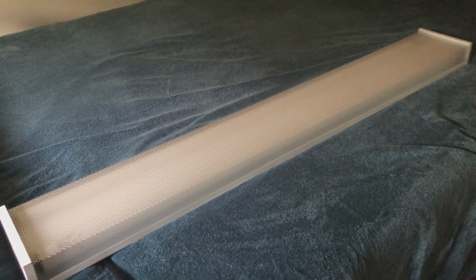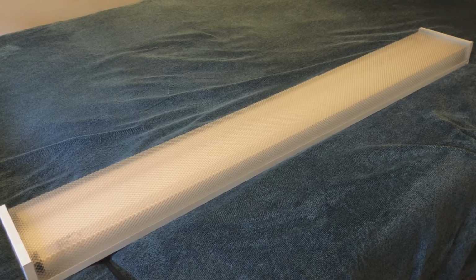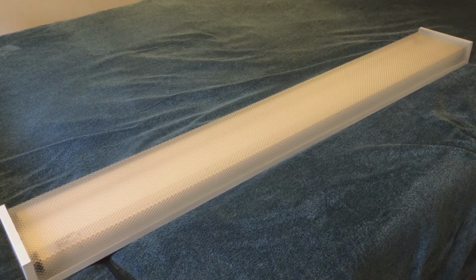Well, we'll turn it off here and I'll get the lights turned back on. Well, that was my Lithonia Lighting F40T12 2-lamp fluorescent wraparound fixture. Pretty nice fixture in a compact package.